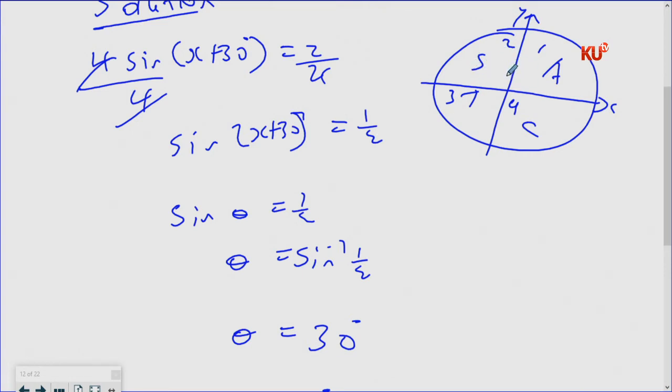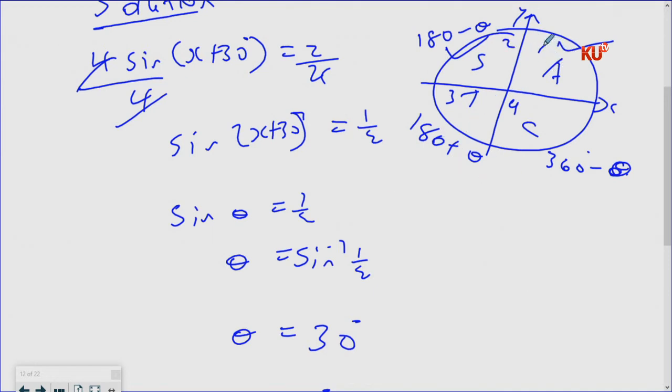In which quadrants will you get signs of angles that give positive values? It is in the first quadrant, very good, and the second quadrant. To get an angle in the second quadrant, it's 180 minus theta. We will not use this one, but I'm just reminding you, the angle here is 180 plus theta, and here 360 minus theta. Very good.